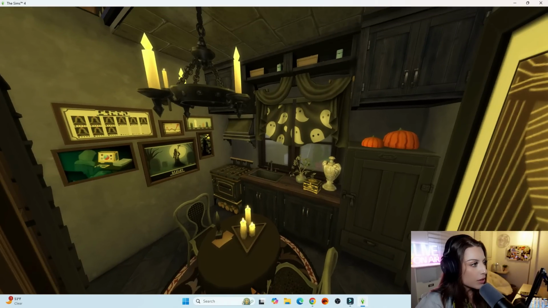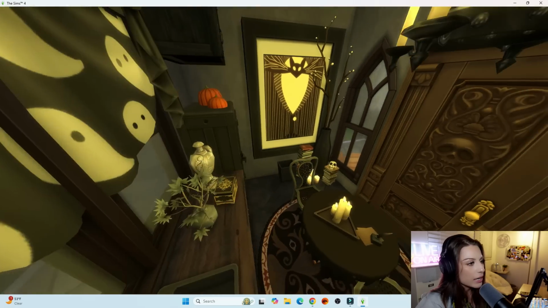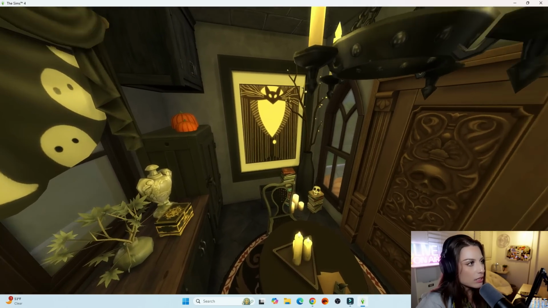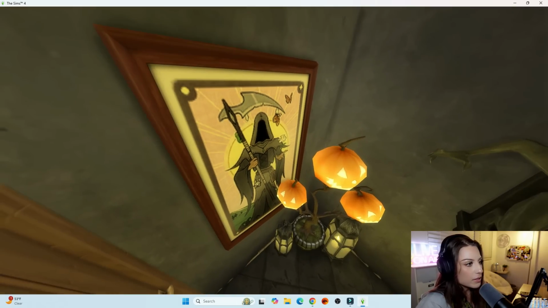Here we are in the first room, which is the kitchen and dining room. A lot of stuff from the new Life and Death pack. The pack is super well rounded. It's really nice. I love this new pack. Here is this side. We've got gallery art right there, just some books and stuff like that. Here we are in the hallway. We've just got some random decor.